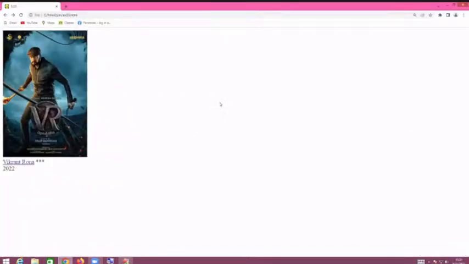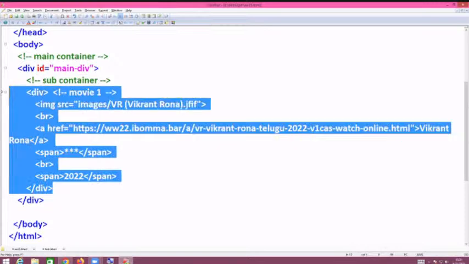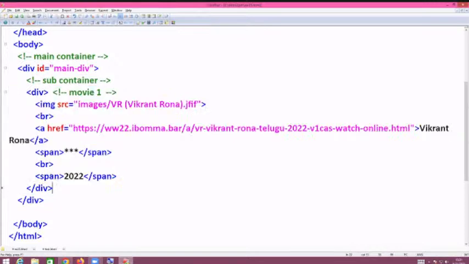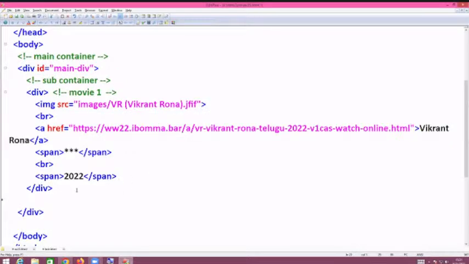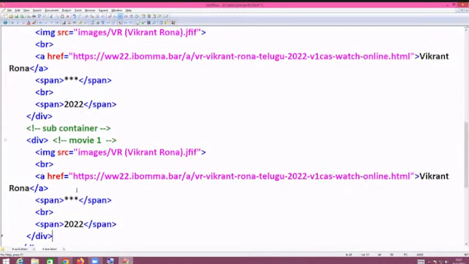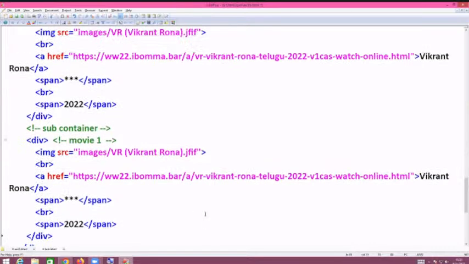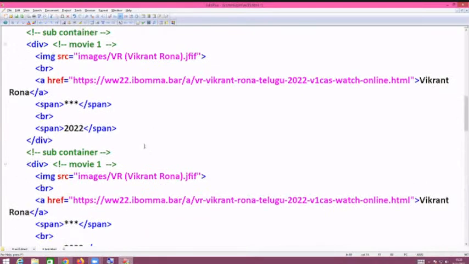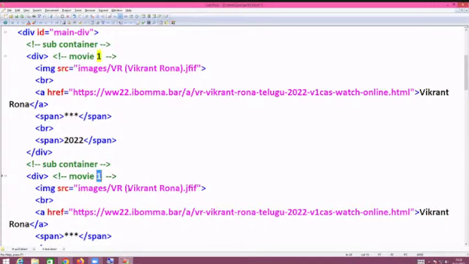Now one picture is already completed together. And what is the next technique? Copy, paste, change the movie name and change the URL, that's all. So I'm going to make a copy and paste of this one, changing the URL and image name. The outline code is the same, sir, for the second, third, 4, 5, 6, 7, 8, total 8 movies. That's why I'm using numbering, to avoid confusion. I'm clearly writing that numbering.